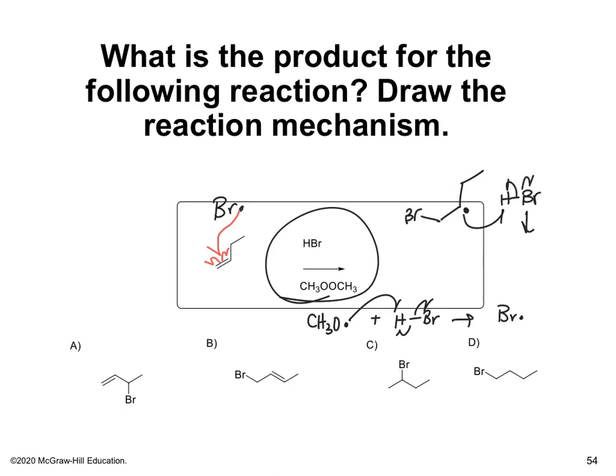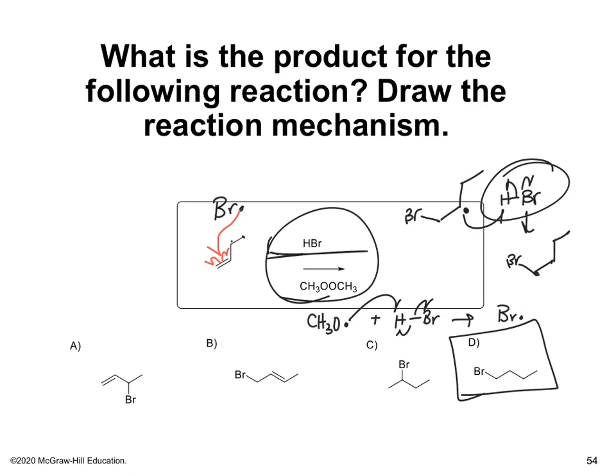And would you get some allylic? Probably you would, but given the concentration, you're going to get this anti-Markovnikov product. So this is D. It'll generate more bromine that will add first, and then because you have the HBr, the initiation will add H to the free radical. All right, so that pretty much wraps up the reactions for chapter 13, and you should have a POGIL exercise with that.